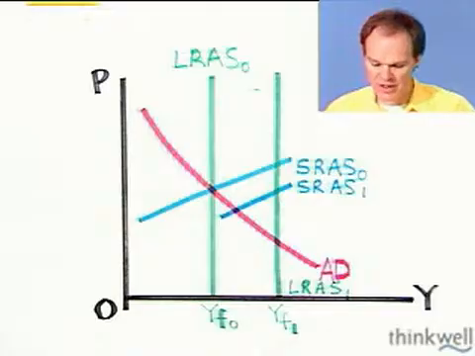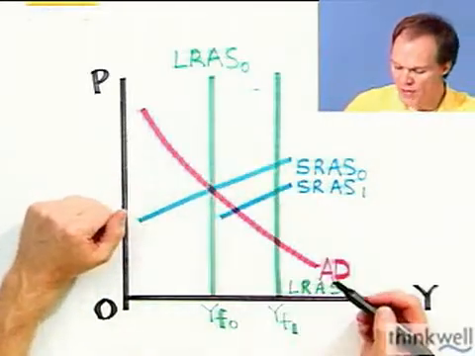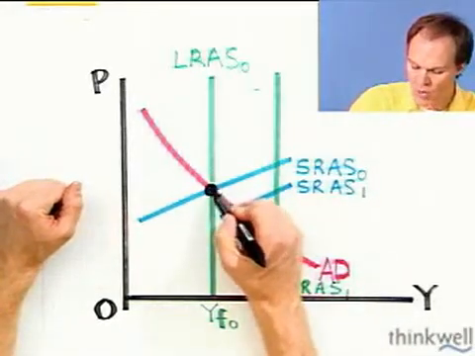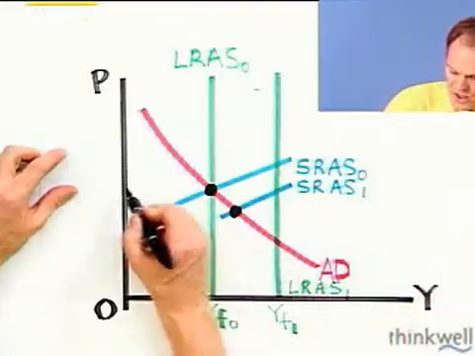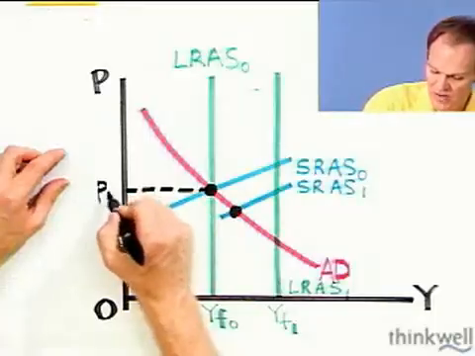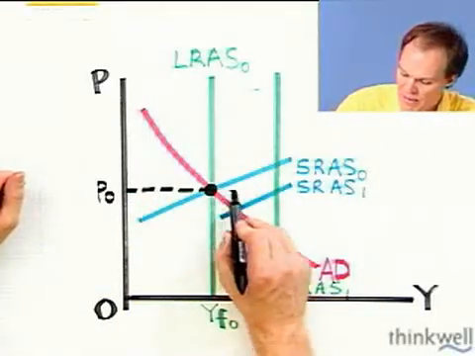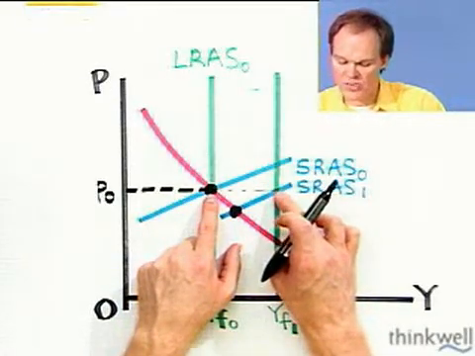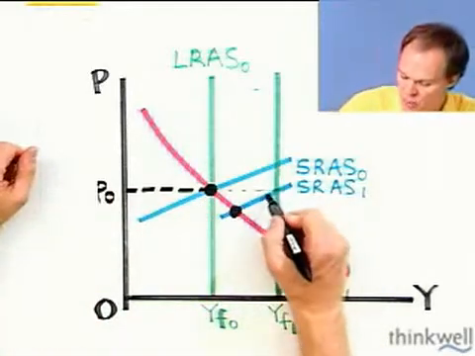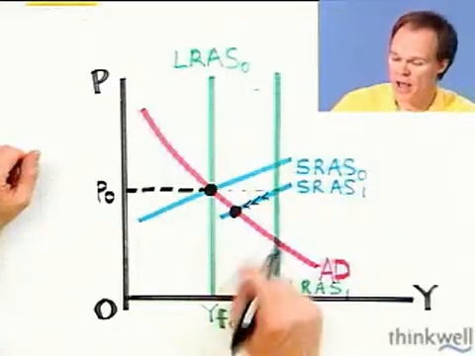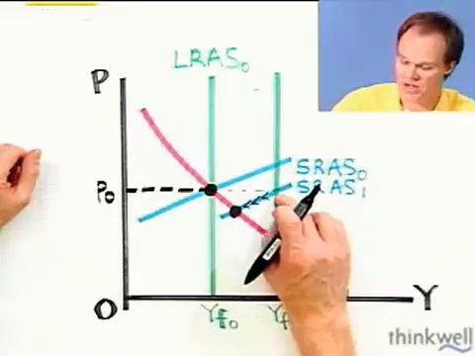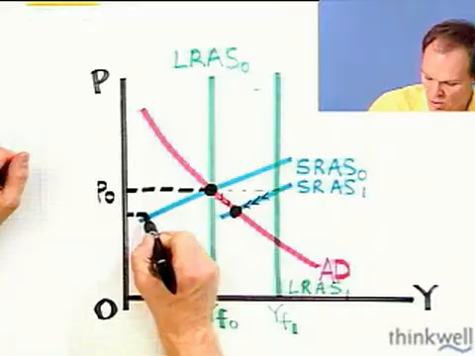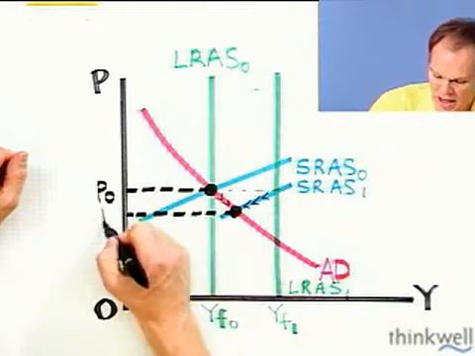Now, what happens to output? Well, first of all, in the short run, we move along the aggregate demand curve to the intersection of the red and blue curves. As you figured out, this is where we always go. We're always going to be where the red curve and the blue curve cross. So originally, we had a price level of P0. After the technological change, we have now excess supply. That is, firms are producing a lot more given their new technology and lower costs, so there's more stuff piling up than people want to buy. This puts downward pressure on prices, leading businesses to cut back their output relative to what they would have produced at the higher price level. And as prices fall, consumers and businesses want to buy more. So the new price level in the short run is going to be where the red and blue curves cross at this point P1.